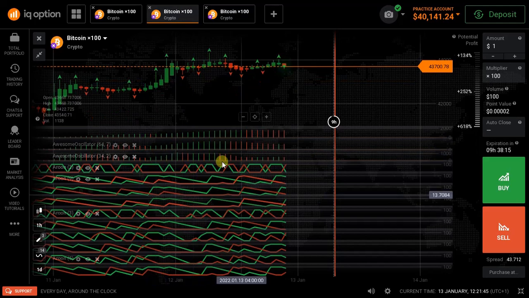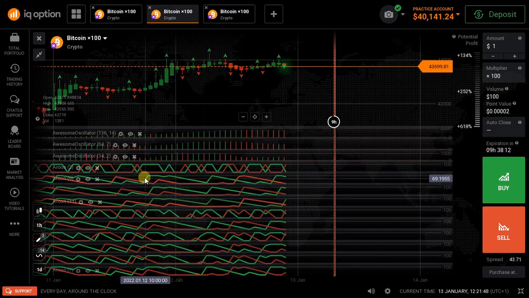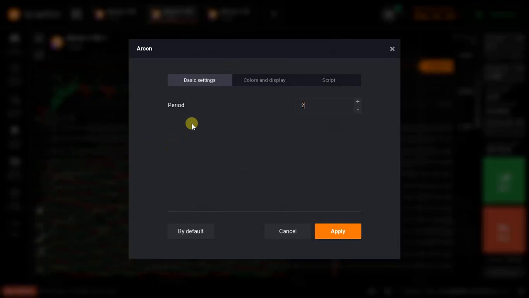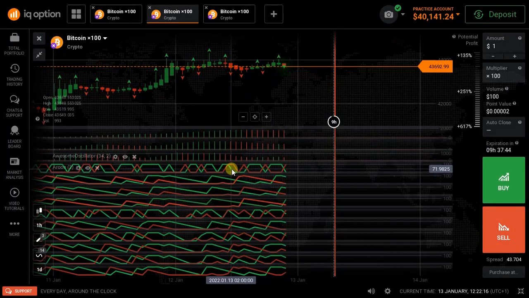I'll first organize this. The next indicator is Aroon, but we'll be repeating Aroons according to the settings. We have Aroons from the smallest period to around period 12. The smallest period is 2. We're not beginning with 1 because 1 would be a straight line, so we have to begin with Aroon period 2. Now let me first arrange it on the strategy and how it appears.